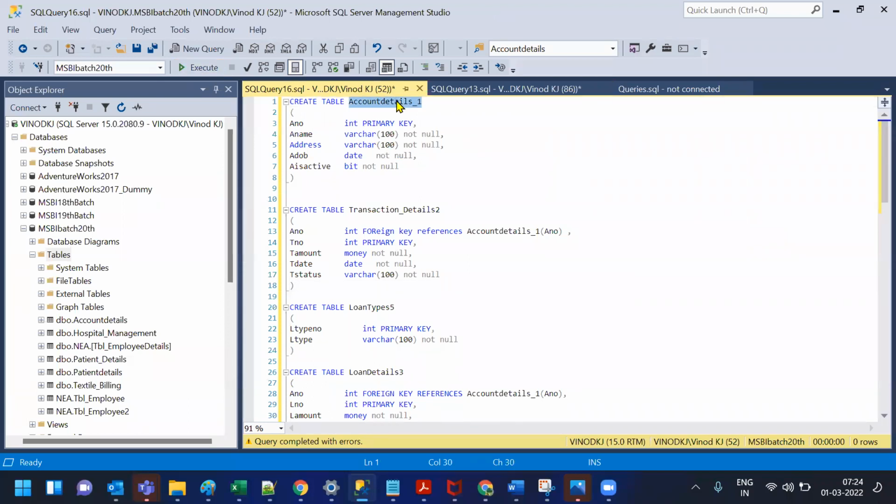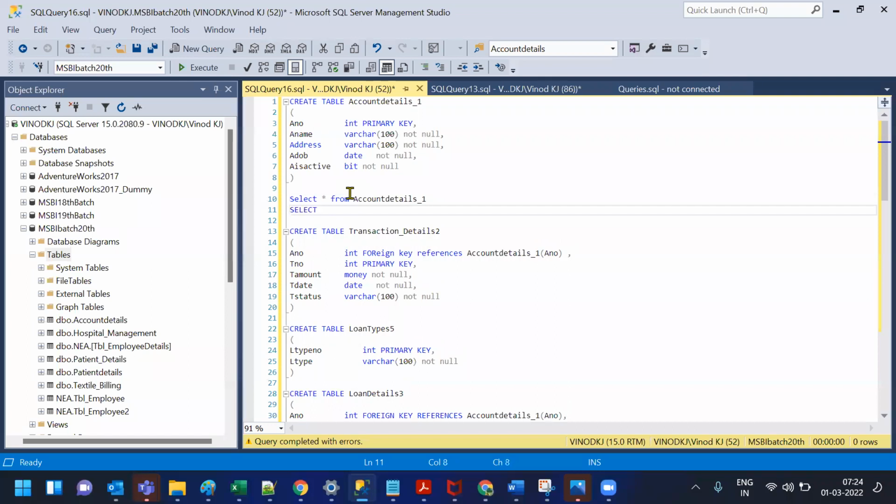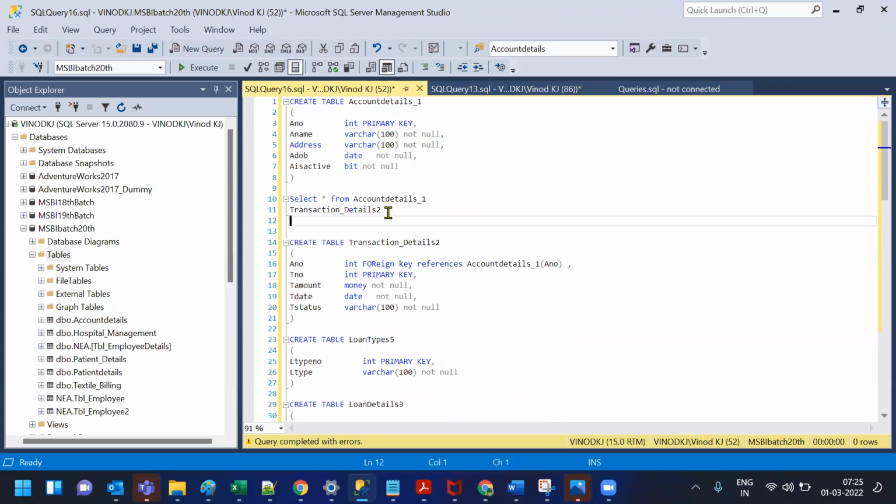So again, what you need to do is write select statements for every table. So select star from the table name one. Okay, I'll do one thing. First of all, I'll copy all the table names one by one.